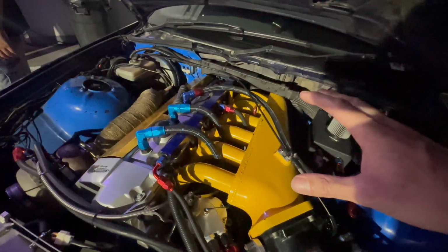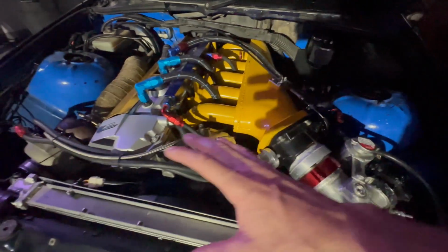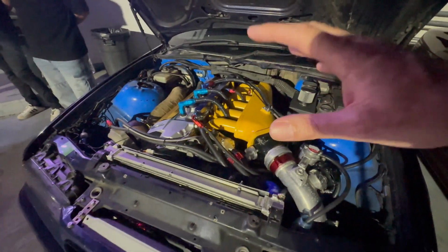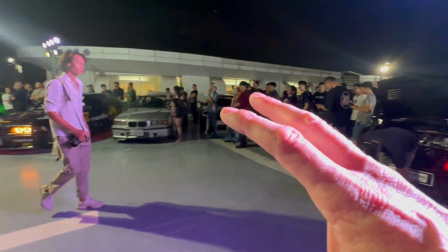Then what do you say here? Man, this is like a work of art. Looks fantastic. Big inlet. Lot going on here. You can see the oil cooler sitting up here, turbo, all the lagging, and then all this custom work around here. Again, it's getting so dark, really hard to see, but that looks really good. I got a lot of people here tonight.